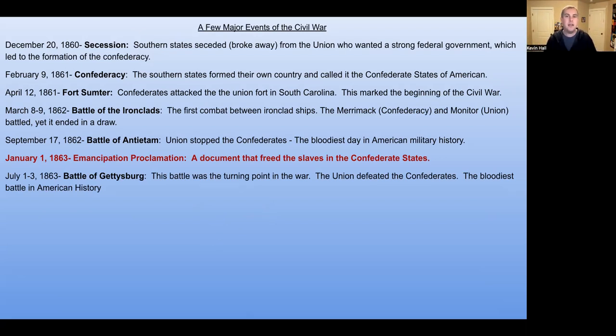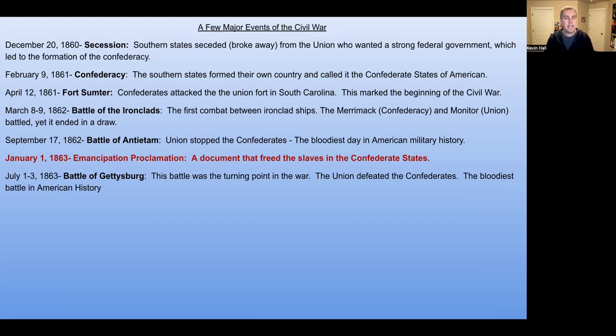Up until then, the Confederates kept on winning and winning because they had the home field advantage. Most of the battles were fought in their territory. They also had this strong cause of fighting. The Confederate States were fighting for their independence. They wanted to be their own country, free from the United States. Whereas the United States was more like, we're fighting you to bring you back. And that wasn't as strong of a cause for them.